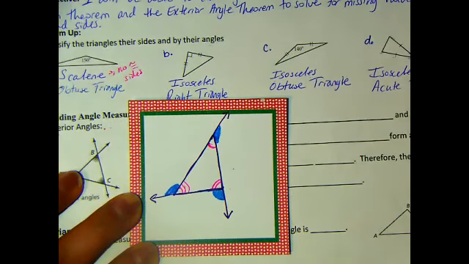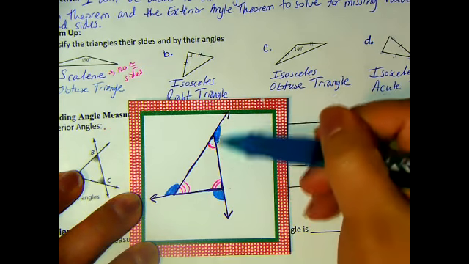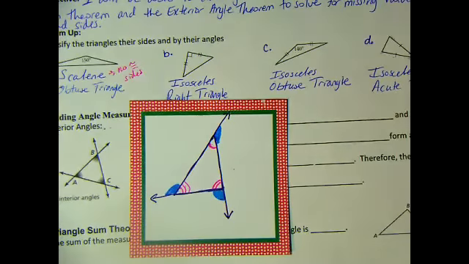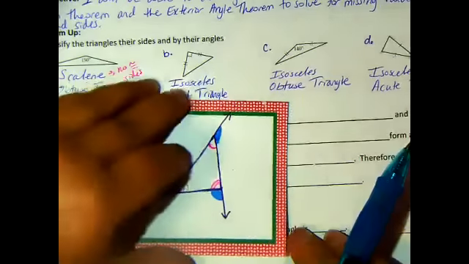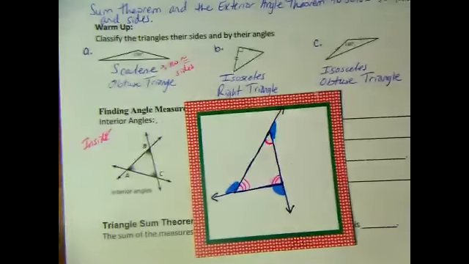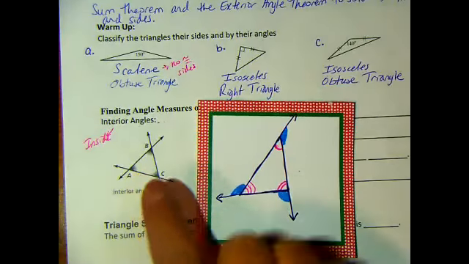Okay, so each of these angles ends up having an exterior angle at it. Now you might be wondering, but Ms. K, how do you know which side and which direction to extend? Well, it really doesn't matter, because if I were to extend it the opposite way, I would get vertical angles, right? So for example, if we take a look at this one here.